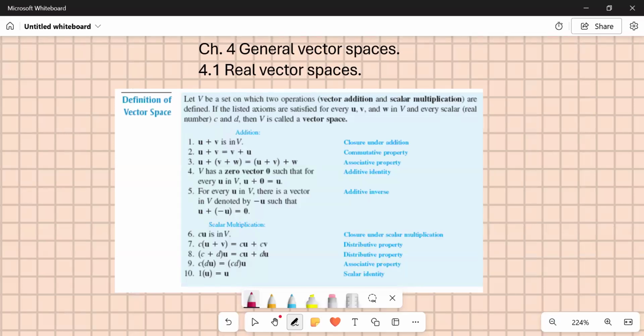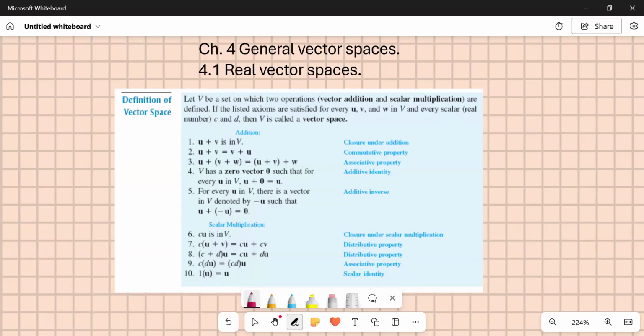Additive identity. It looks like we are talking about one, right? Usually when we talk about identity, we talk about one. But if you recall what the identity matrix was, or what we use as identity, it's something which does not change the object. Here, the identity for addition is actually going to be not one, but zero. Look at what this identity is doing: you add it to any vector and you get the vector back. So we are going to have the zero vector, and it's going to be called the additive identity.